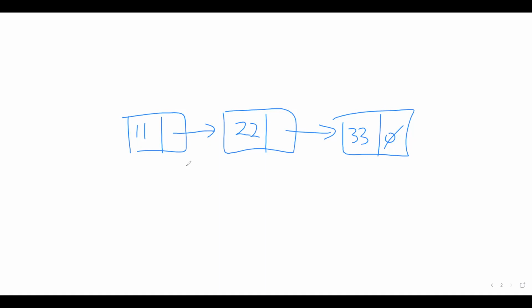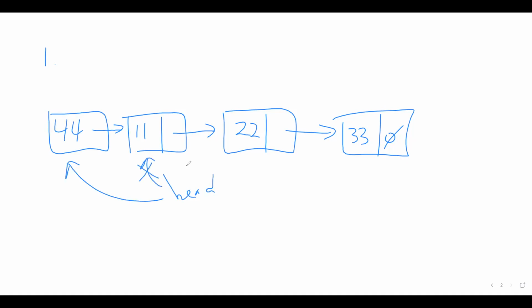And by the same token, when I want to remove an element from the stack, do I remove it from the front or from the end? So it has to be consistent. Option number one is to add elements at the front. So if I want to add, let's say, a 44, I'll add it at the front. I'll make a new node here and add it at the front. Until now, the head of the list was here, but now it's here. So that's one approach. In this approach, when I want to pop an element off the stack, I'll pop the head of the list off.